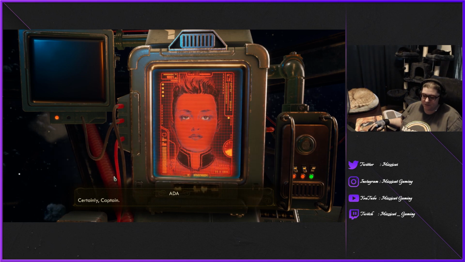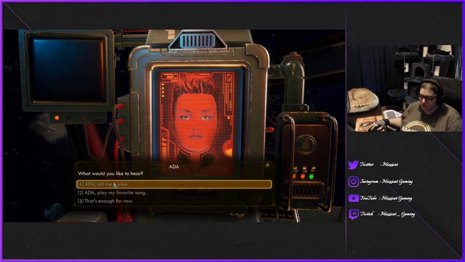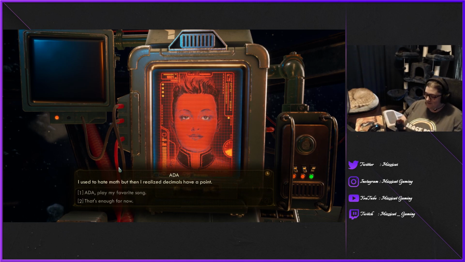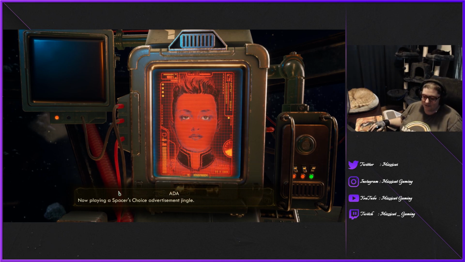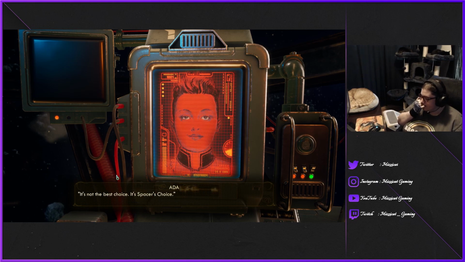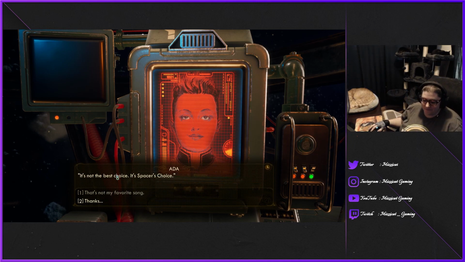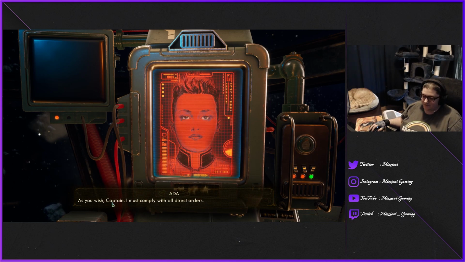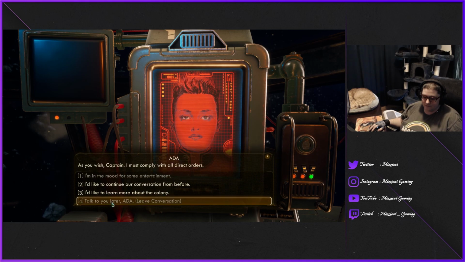I'm in the mood for some entertainment. Certainly, Captain. What would you like to hear? Ada, tell me a joke. I used to hate math, but then I realized decimals have a point. Okay. Play me a song. Playing a Spacer's Choice advertisement jingle. It's not the best choice. It's Spacer's Choice. All right. My pleasure, Captain. As you wish, Captain. I must comply with all direct orders. All right.